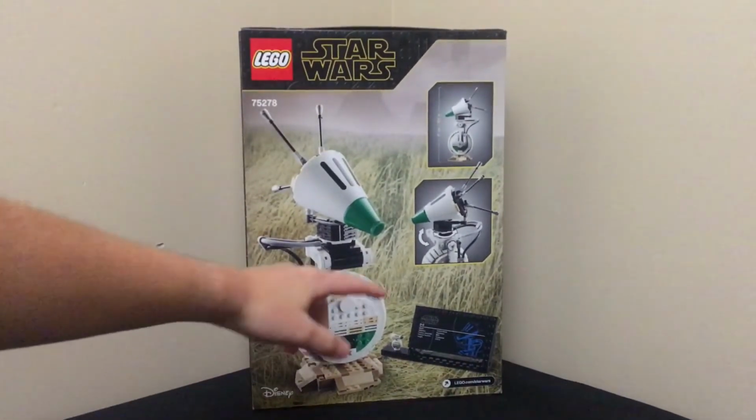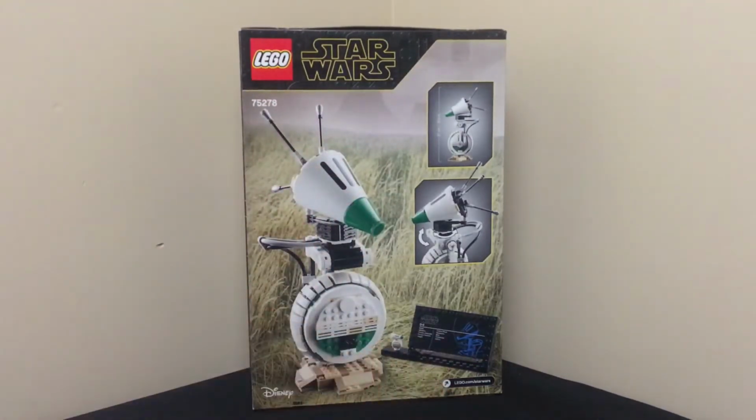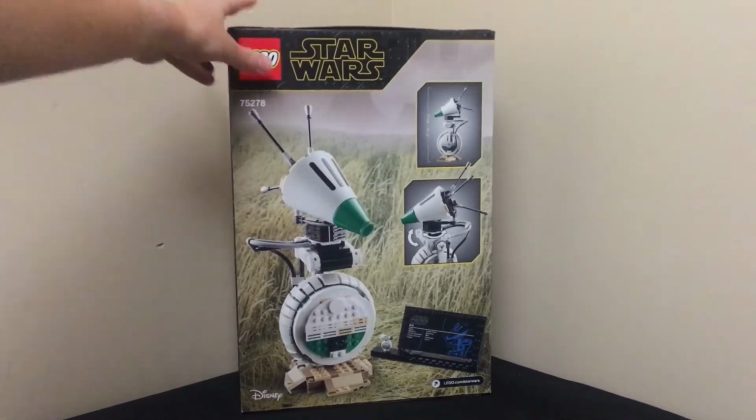You can see on the back it shows off some of the different ways you can pose D-O, as well as a little plaque that is included in the set. Obviously, I'll go over that a little more in depth later.